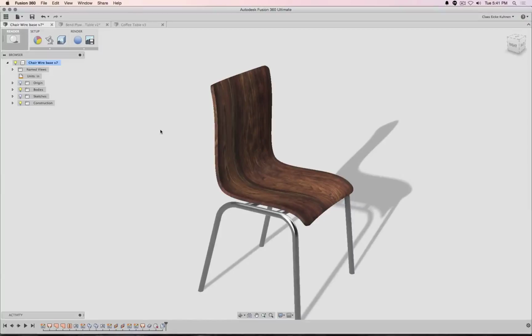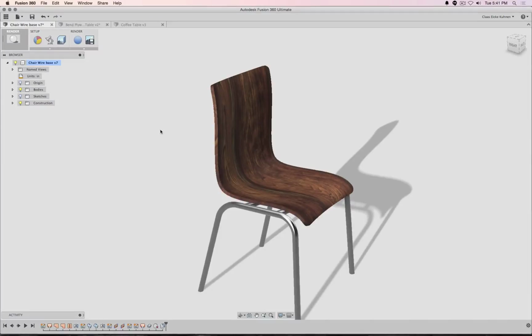When you work with plastic or metal, you hardly will ever have this problem. But if you have something like a composite material you cut through, or like bent plywood, it's not really as easy. And if you have something like Maya, it's a little bit more advanced to do that.